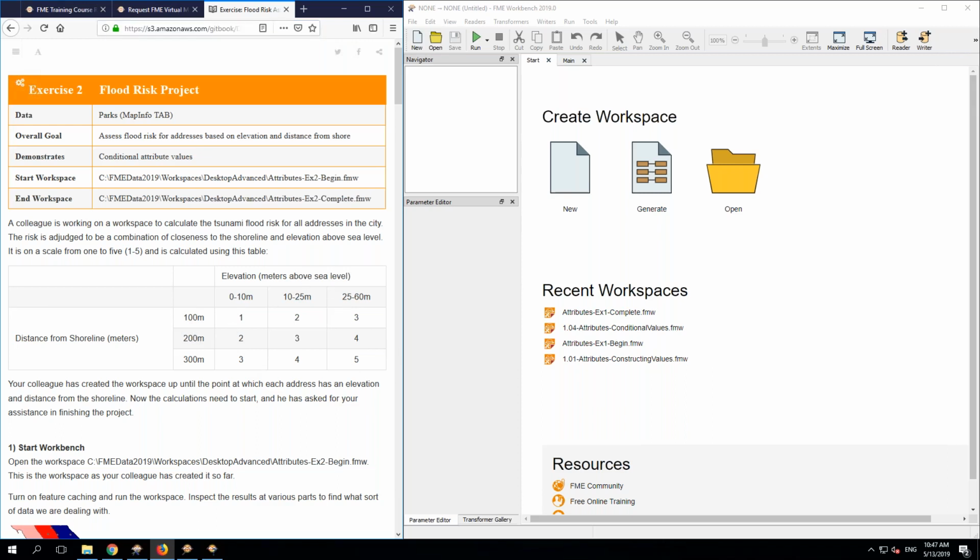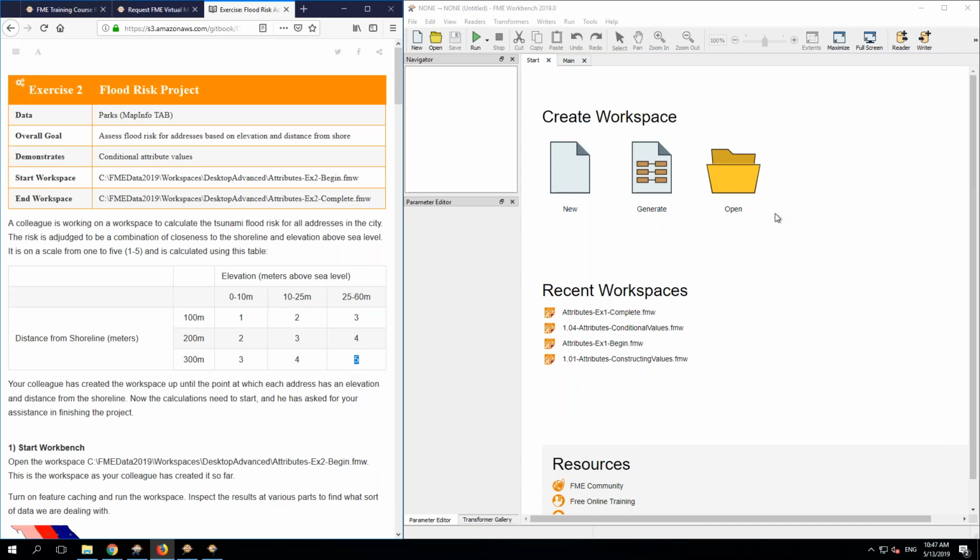So if my house is between 100 and 200 meters from the shoreline and it's 40 meters above sea level, then it's a category 4 risk. If it's less than 100 meters in from the shoreline, and it's lower than 10 meters in elevation, it's a category 1 risk. So 1 is obviously higher risk, 5 is obviously a lower risk.